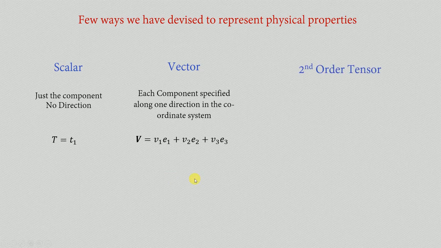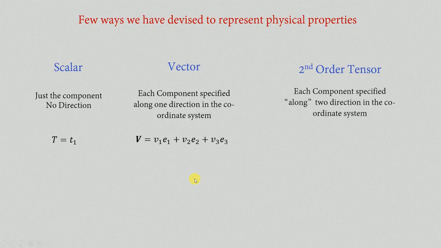Right, now the second order tensors. In second order tensors, this is something new that we are introducing now, which is actually something superior to the scalar and vectors. Each component, like these components, are specified along two directions. What do you mean by two directions? We don't know right now. We can't imagine a two direction. We know a single direction. What is a combined direction? Let us call them a double direction for simplicity.